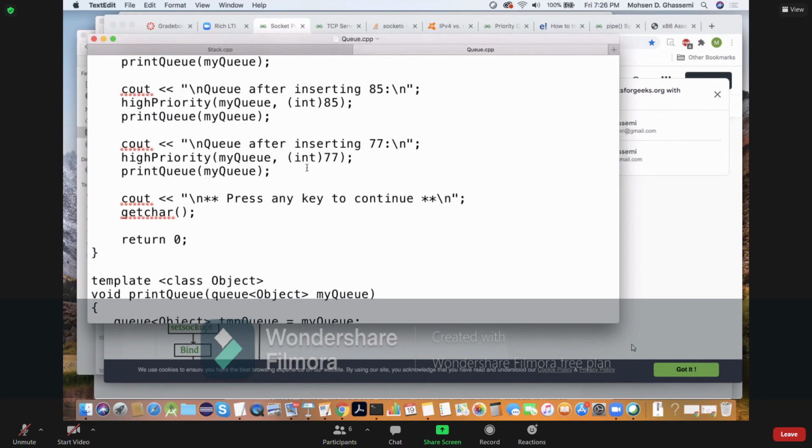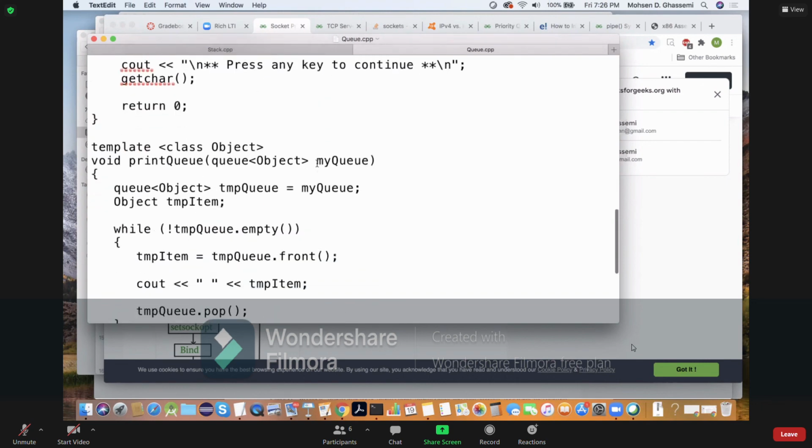The typecast here, typecast integer, means that you want to make sure that 77 is an integer. It looks like an integer, but when you typecast it like that, it makes sure that it is an integer. Typecasting it into an integer.